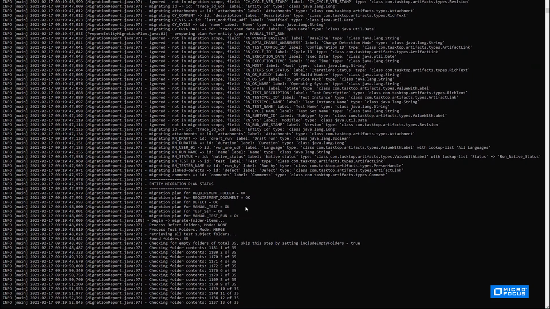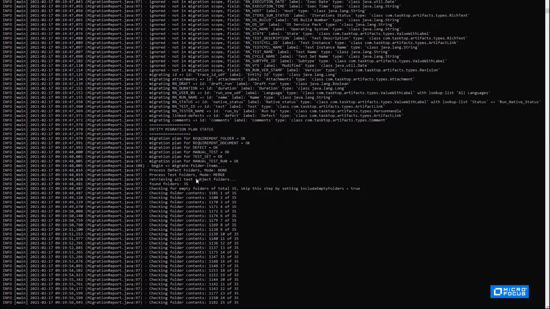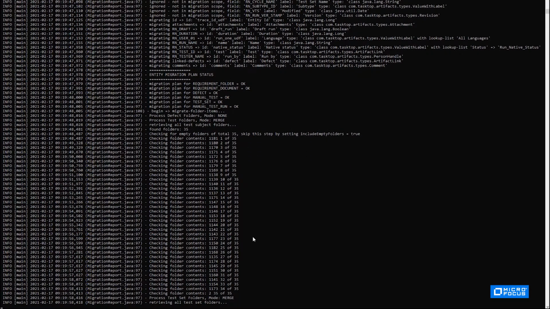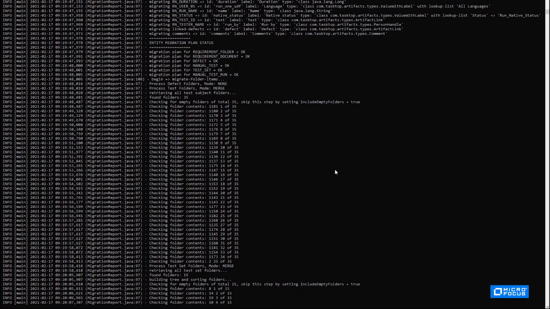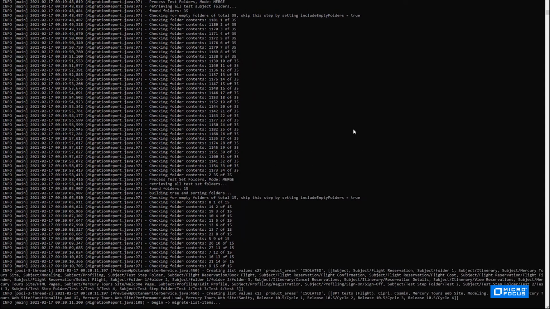Okay, and now here we can see a short summary where the customization check was done. Now it's checking the folders from the tree structure. And after this, it will move to the actual data checking for defects, requirements, and the other entities.